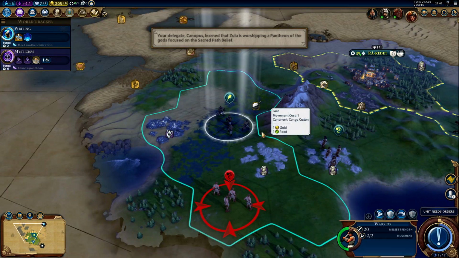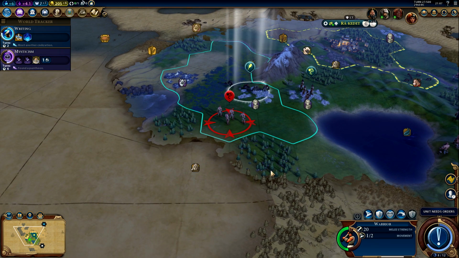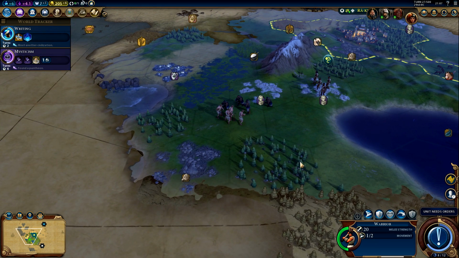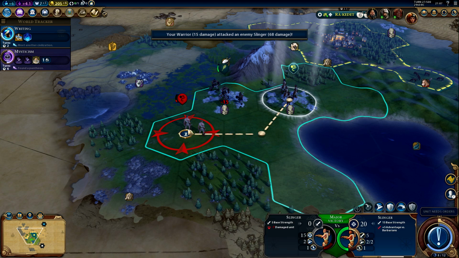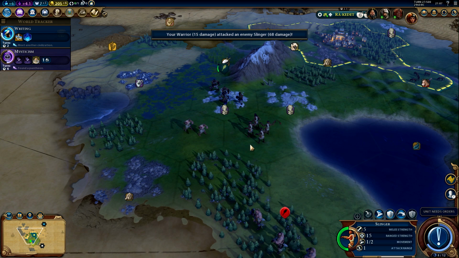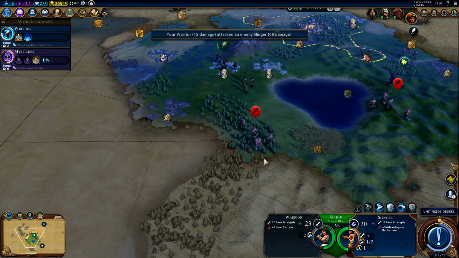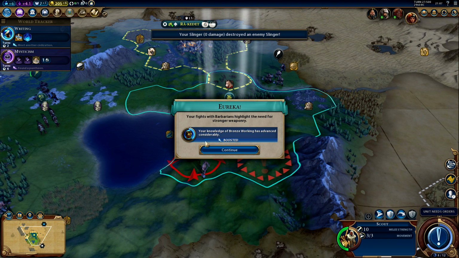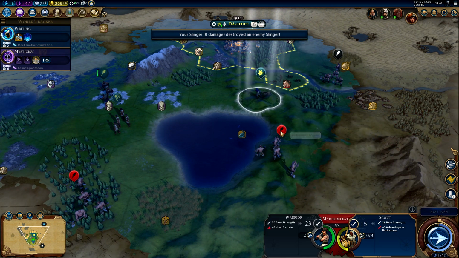Oh, here comes a slinger out of the woodwork. So we can attack this slinger for sure, and let's make short work of him. And then we can finish him off with our slinger here as well. We can promote, always good. Take that! All right, so we've got some warriors hiding in the trees. We get bronze working. Ring around the rosy.